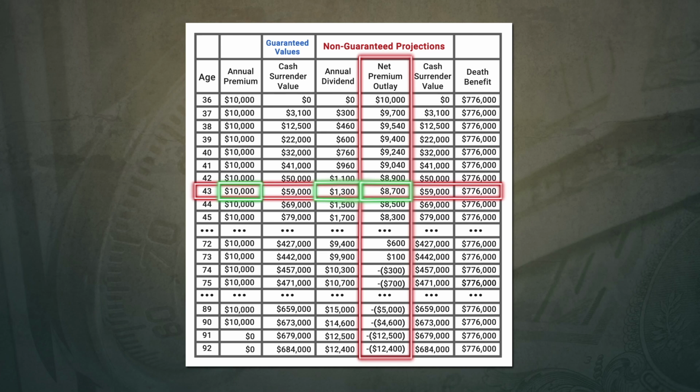So what this particular illustration is showing is that you, the policyholder, if you start taking the dividends out as we offer them to you, that's offsetting the gross premium that you owe us contractually. So again, contractually, age 43, you have to make a $10,000 payment to keep this policy in force. But if the life insurance company happens to be giving you $1,300 that year as a dividend payment, there's a sense in which you're really only out of pocket $8,700 to keep this policy in force. So that's what they're calling the net premium outlay.